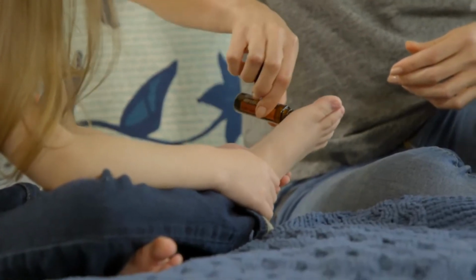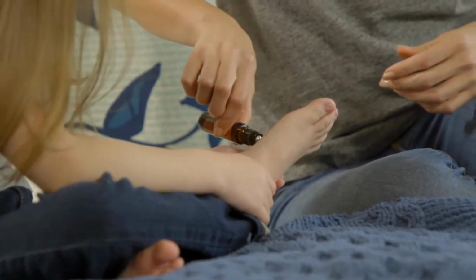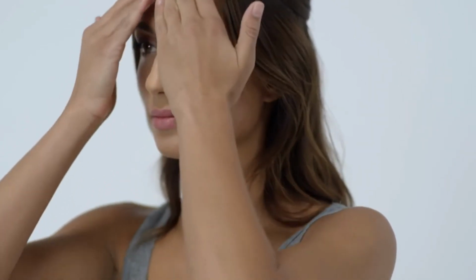When your skin is in need of comfort, simply roll on Magnolia Touch. It offers cleansing and moisturizing benefits to the skin. The convenient roll-on bottle makes it easy to apply topically or to soothe irritation or dryness. Add to your daily skincare routine to help keep your skin clean and hydrated.